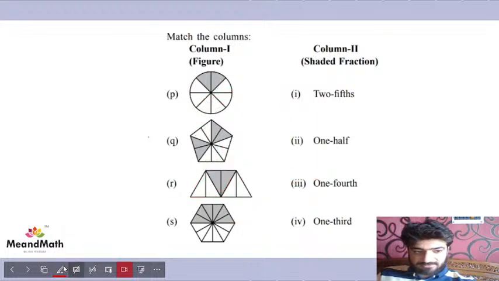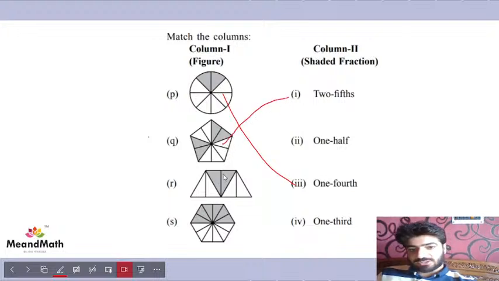I'll explain again. So if I say this is 1/4, it is because there are 4 similar triangular sectors, if I may say, in this circle, and one is shaded. This Q is equal to 2/5 because there are 5 triangles which are similar and 2 are shaded. And this is 1/3 because there are 3 triangles and one is shaded.